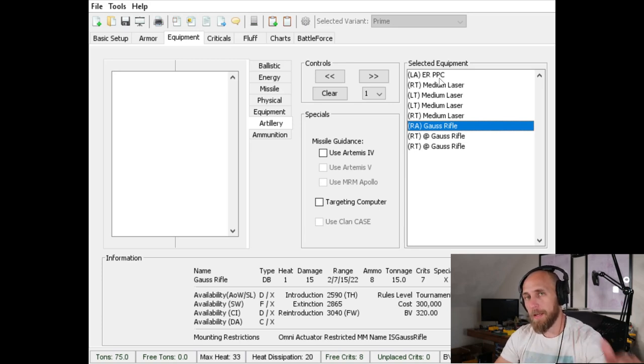Now in the game and in the formula that Michael's come up with, there is a scaling for the damage based on the range of the weapon, assuming that you're gonna fire your longer range weapons more frequently than your shorter range weapons.